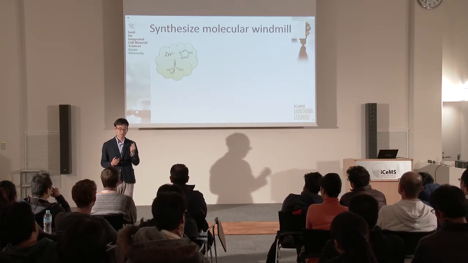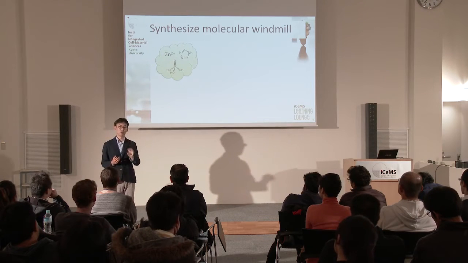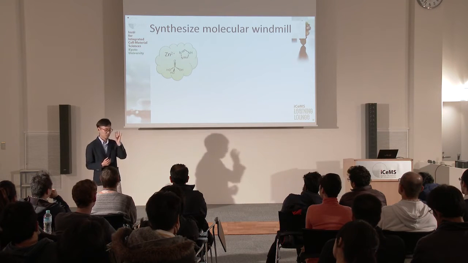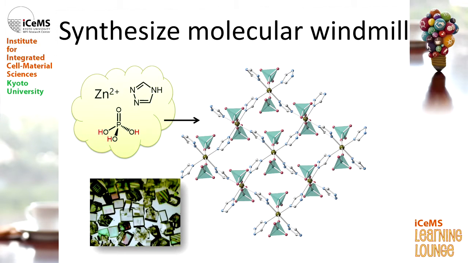That's our initial motivation, inspired by membrane-based ion transferring systems. We did several attempts to design this kind of artificial, intelligent, windmill molecular-based material. For example, here, if we combine one metal ion, like zinc ion, and these two simple molecules, we could have such a nice windmill-type structure as shown here. After the synthesis, we could get a very nice transparent crystal as shown here.